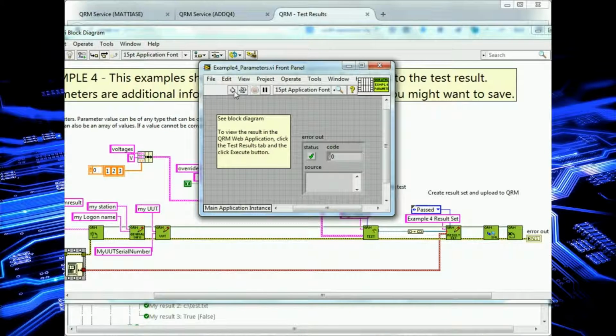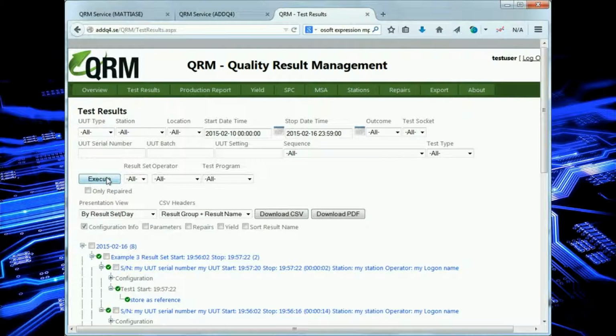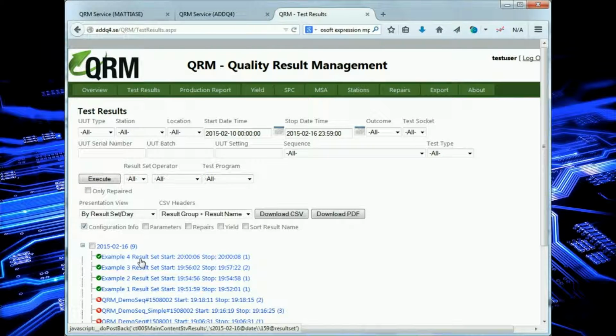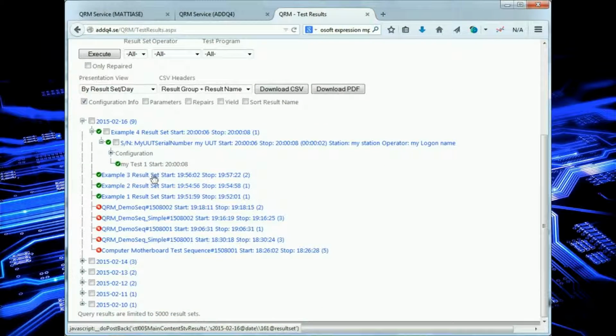But I would try to run it like this, and we can see here, press info, yeah, we got a new result. Check out if it has reached our server yet, and it has, example 4. If I click it here, you don't see much because you have to click the parameters as well.